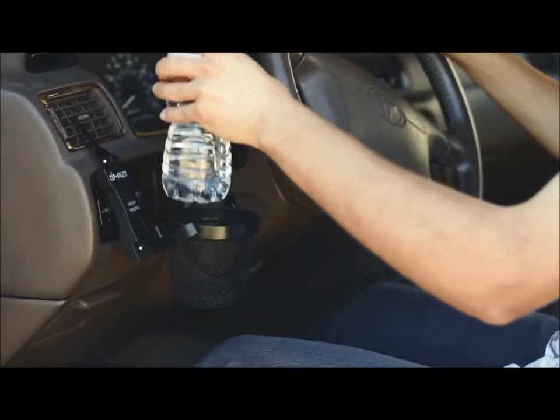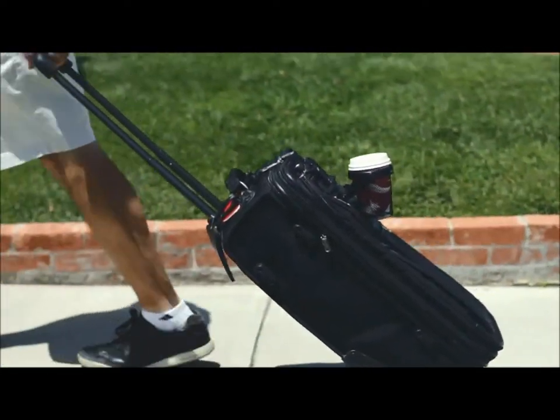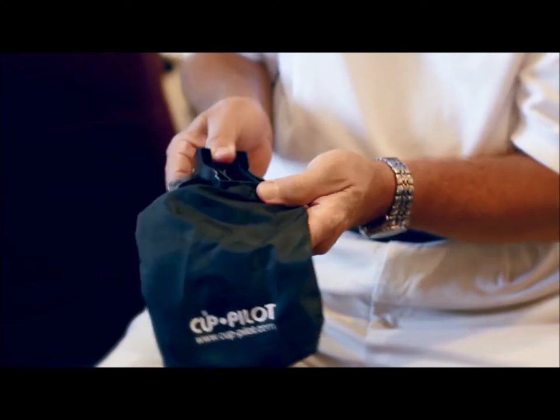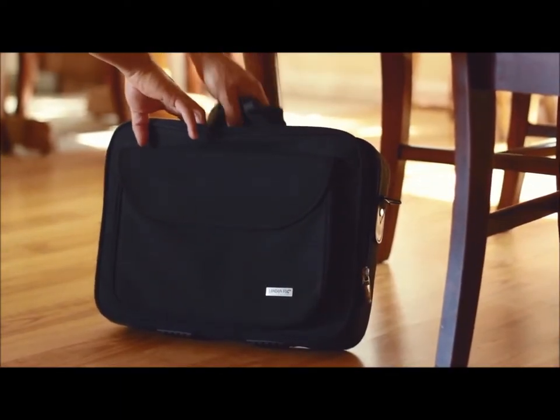This little device allows you to safely store your cup, bottle, or can when you fly or in your car or riding a bike or anywhere else the hook fits, saving you money by avoiding spills. It also comes with this nifty ripstop nylon bag so you can throw it in your backpack, computer bag, or suitcase and then have it when you need it.